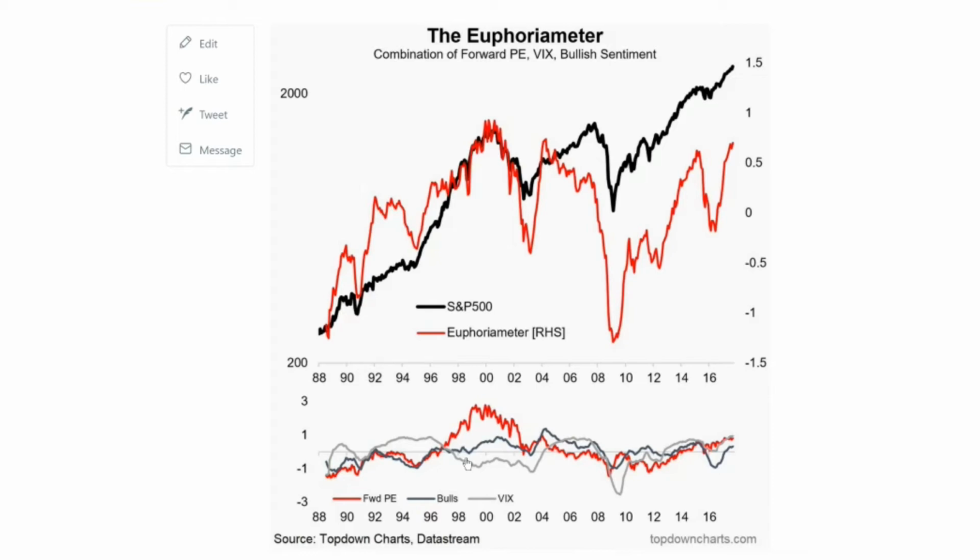The black line, bulls, that's bullish sentiment from the AAII and the II surveys. It's combined and smoothed, and the same thing with the VIX. The VIX is smoothed there again as well. And the VIX is inverted, and essentially when the VIX is very low, it's a sign that things are fairly complacent, and when it's very high, it's a sign of fear, which is kind of the opposite of euphoria.